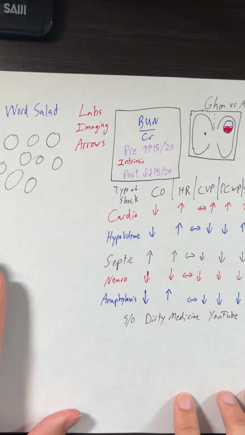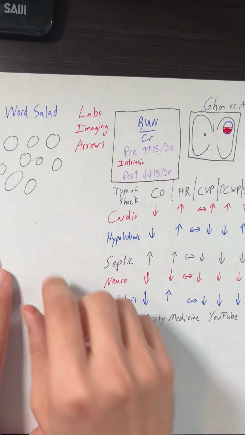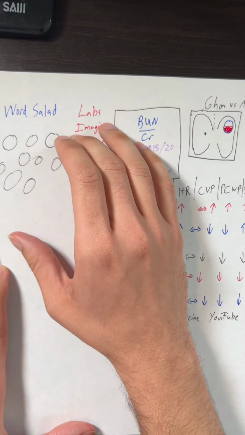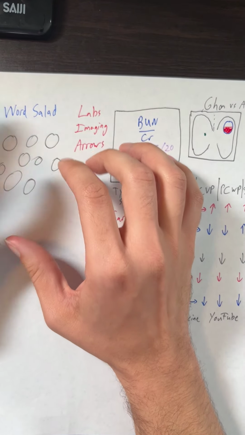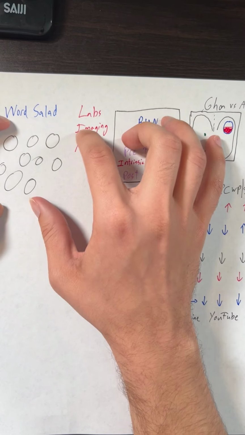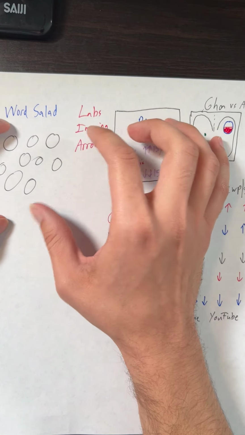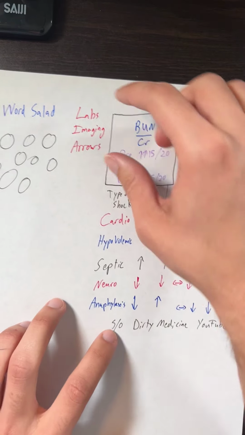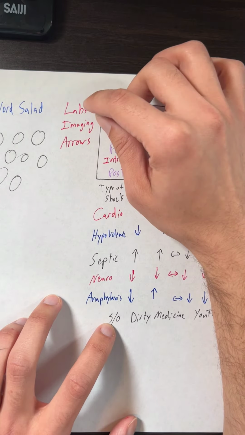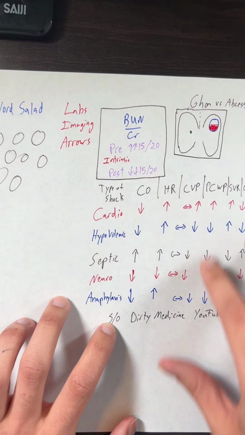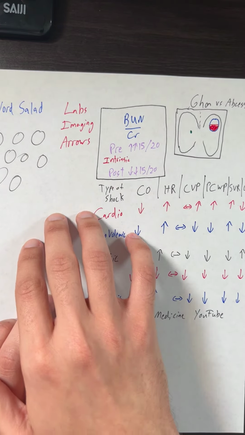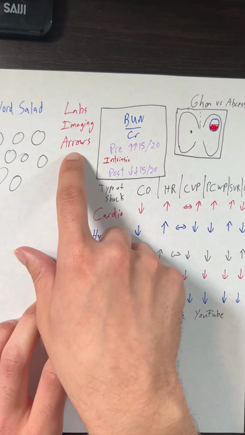All right, next up, we have one of the, again, more interesting thought processes, which is the word salad thought process. Now, usually in psychiatry, what that means is someone is just saying a series of words that are disconnected or seemingly disconnected, even though they may not recognize it. But in the USMLE, what this usually translates to is either labs, imaging, or these arrow questions that people frequently have difficulty understanding. And I'll come back to this in a second to make better sense of it.